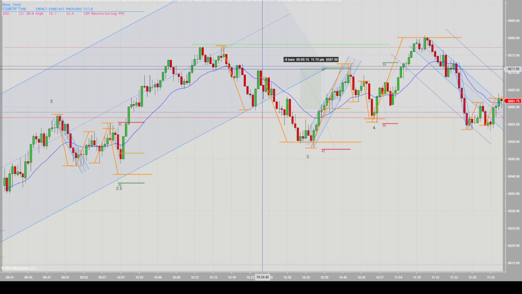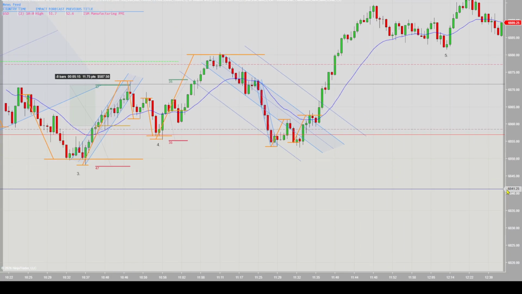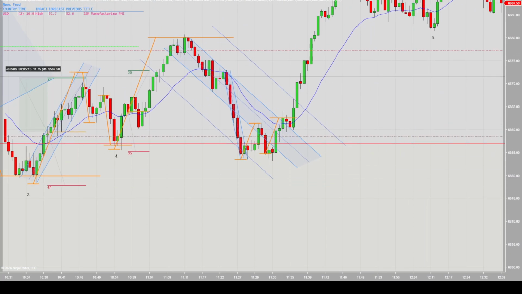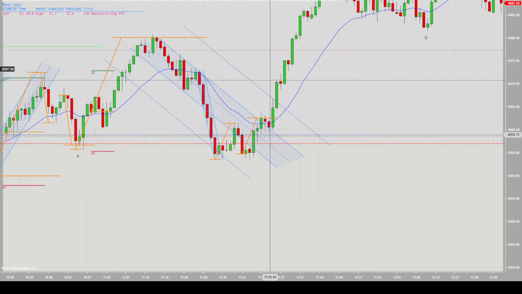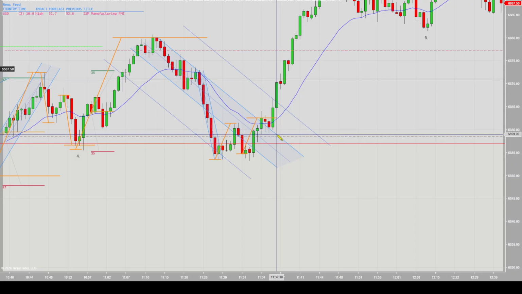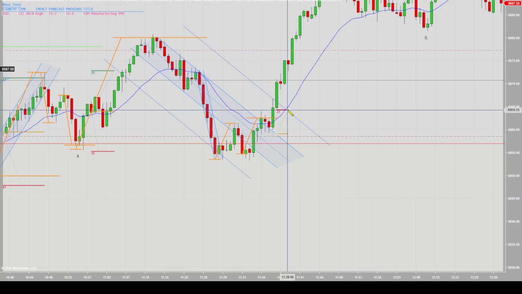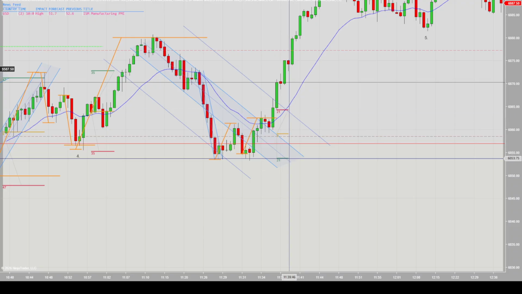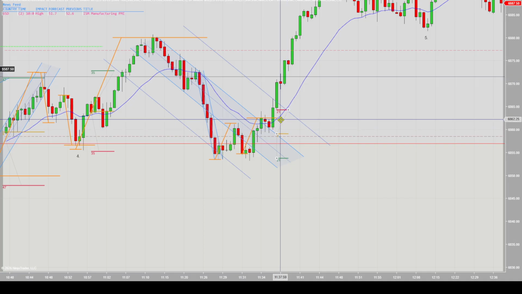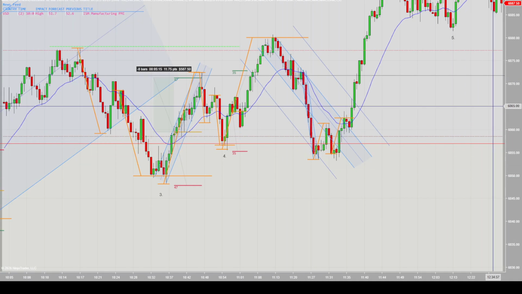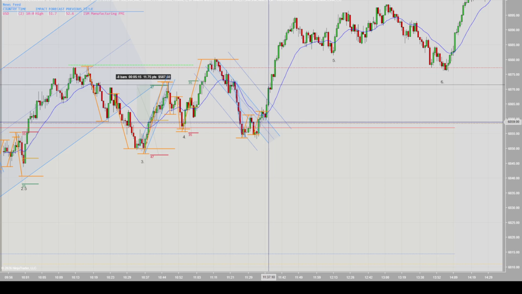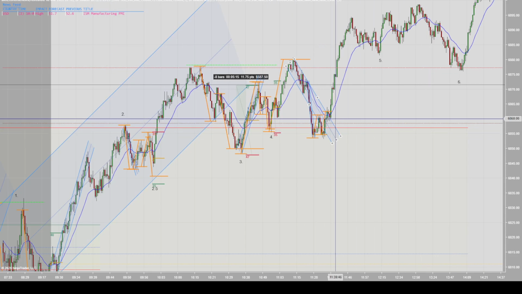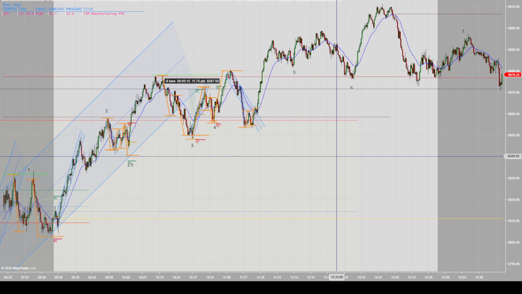Over here, even if you were trying to sell, you couldn't, because you get no trigger on this bar. What if you did? If you did get a close here, you'd probably still want to wait, because it's not convincing enough to tell me, okay, we're definitely headed lower. It doesn't look good enough. So I'll skip that one.